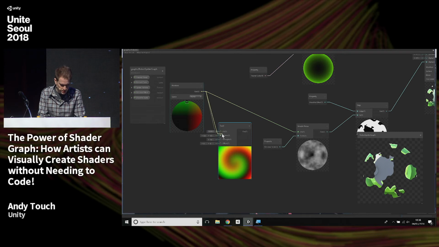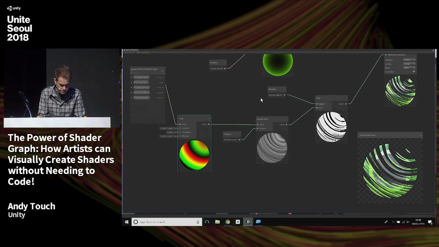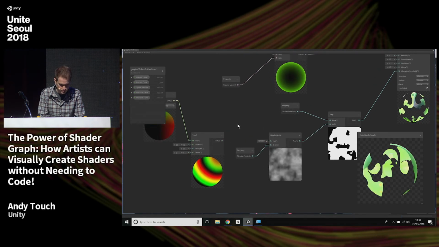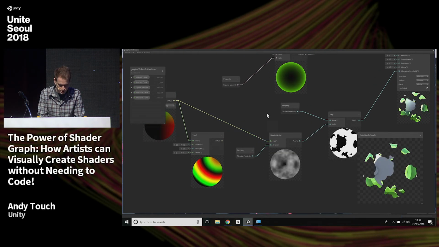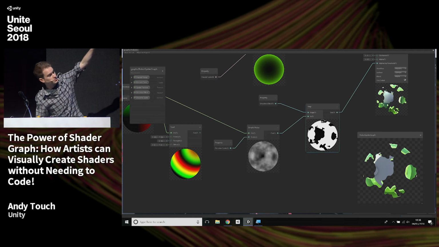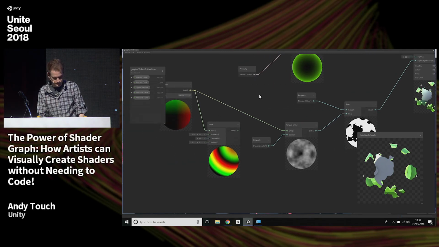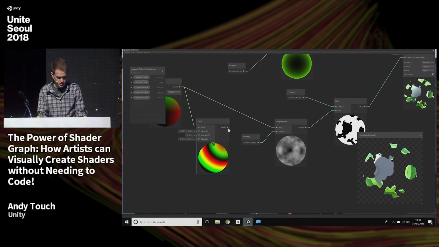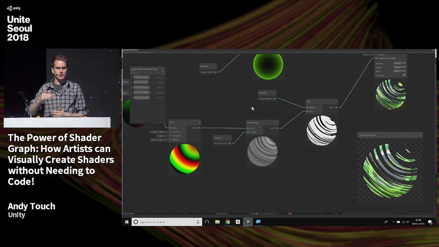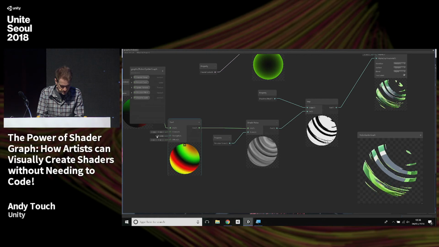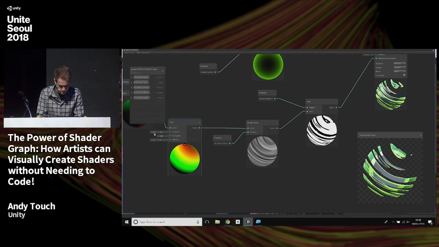So I plug in this value, I plug this in. Did you see that? It straight away changed. So you'll see that this is what it will look like using the world space node. As soon as I plug this in here, watch, straight away it will then show you exactly what it's going to look like. And we can also adjust this value so you can actually see poor spider robot.